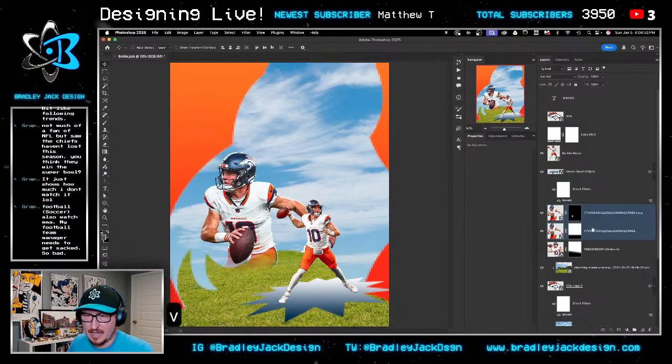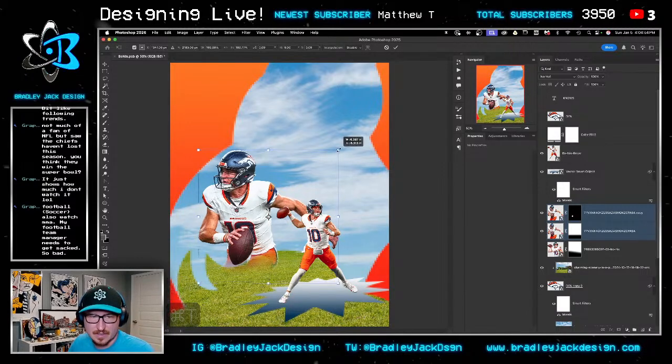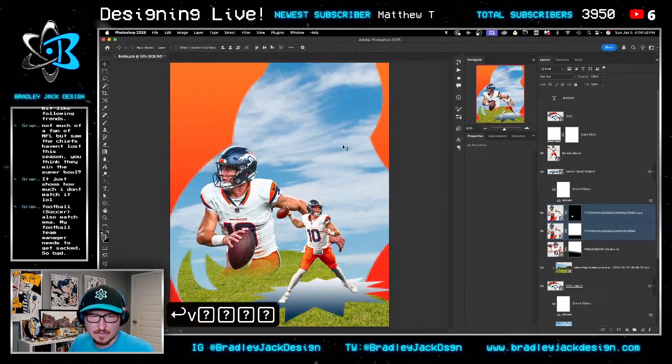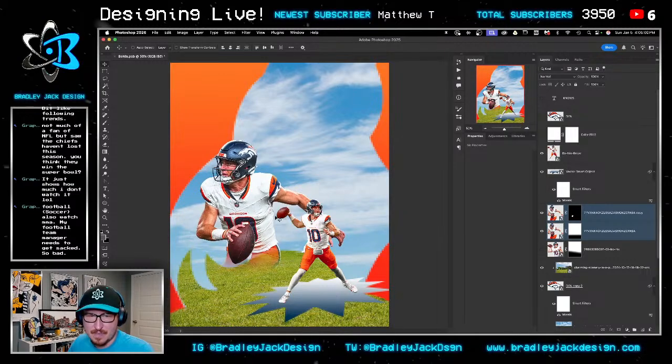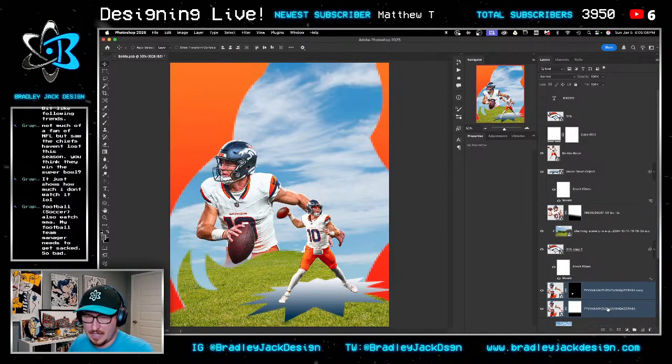slant or something outside. I want this to be... Oh, this is fine. Honestly, what I can do is I can put him behind this. I think I might do that. I take this and put him behind this. Then I can get rid of this. So he's just behind it now.